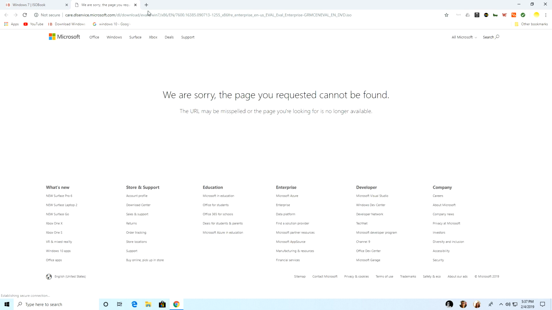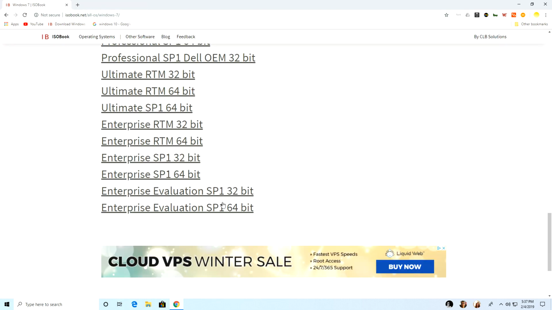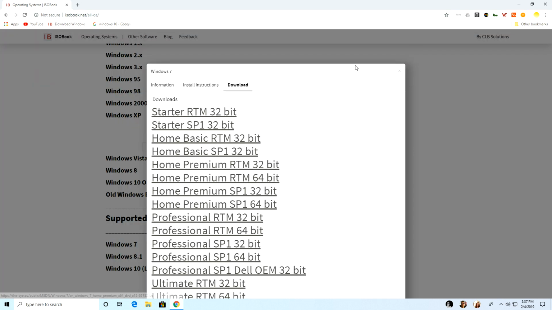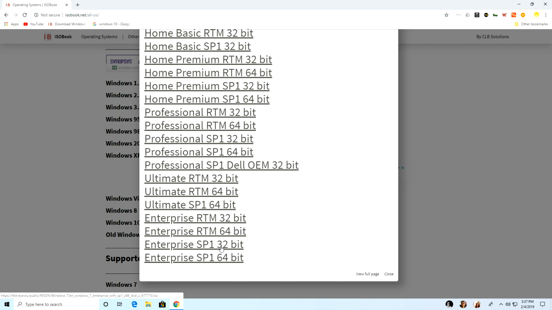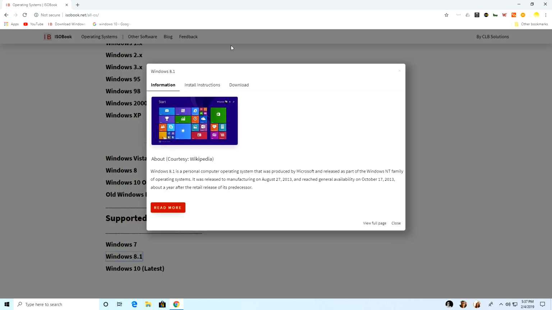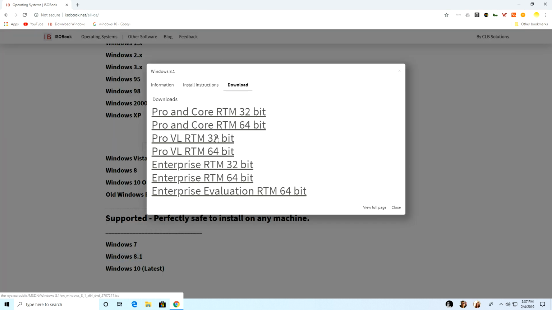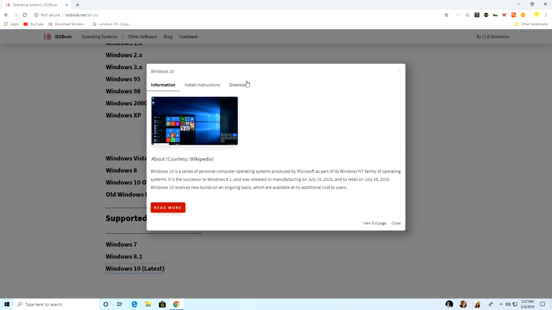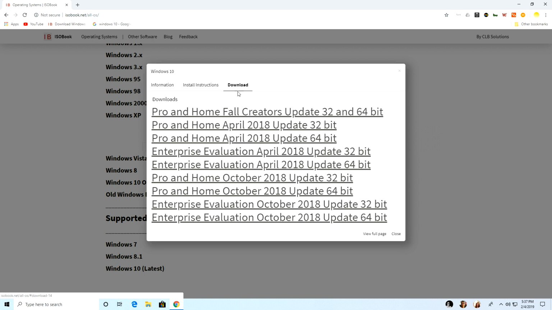And these don't work anymore. I am definitely working on fixing these two links. Microsoft has removed them. The care.dl service they have removed. So they're not on there, so that's just a bit of a bug, which I can fix easily, and I will. But Windows 8.1, we can download all of those. We even have the VL if you're looking for that, which is volume licensing. And then the latest, Windows 10, you can download all of these.